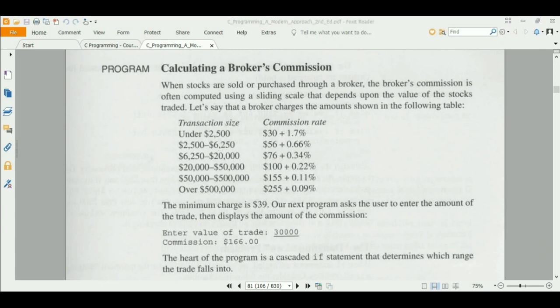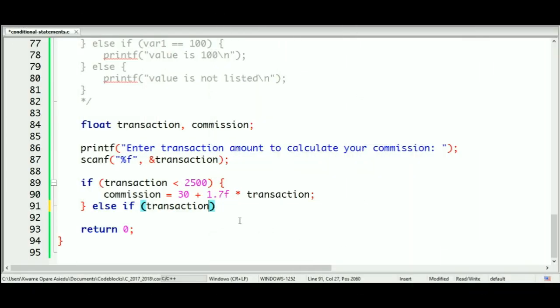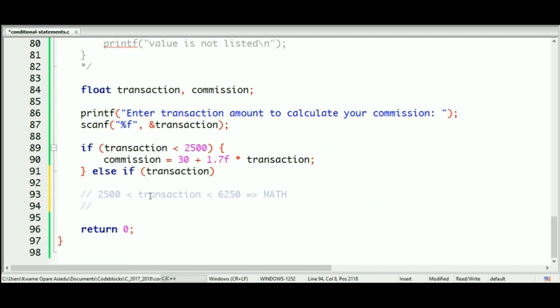If we were to write this mathematically, we have something like 2,500 less than transaction less than 6,250. This is how we write it in math. But in programming, we can't write an expression like this. So what we do is we break this into two parts.